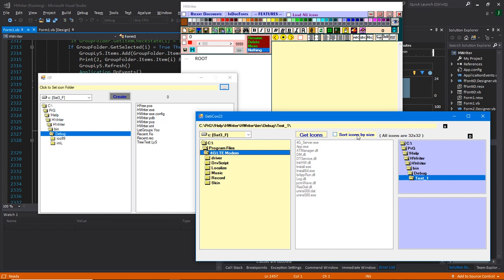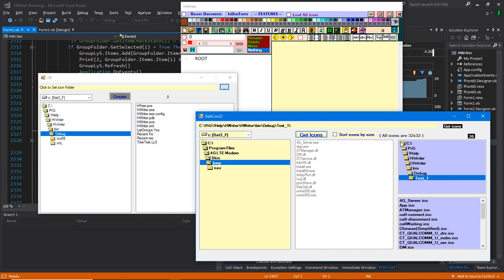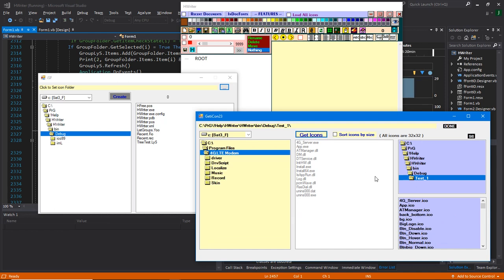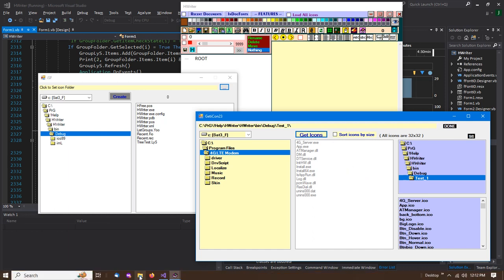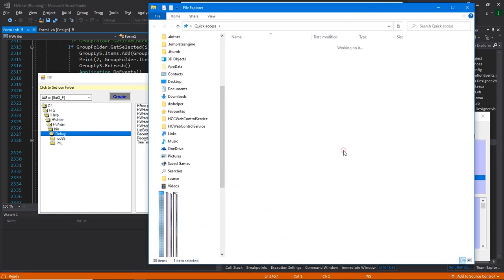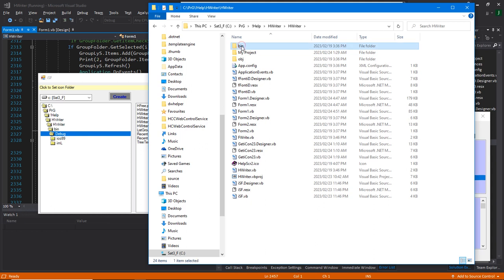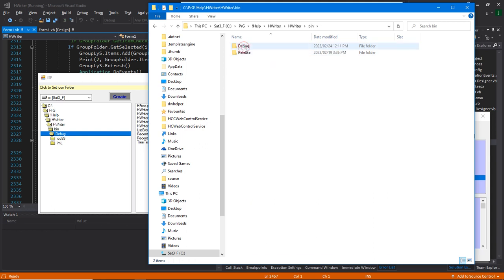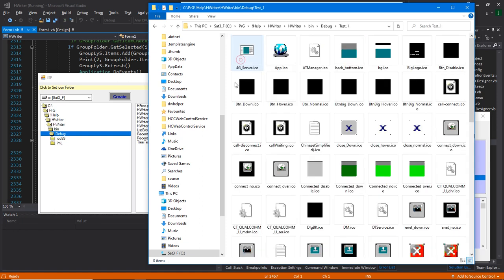Okay, you don't have to sort icons by size because all icons are 32 by 32. But let me just show you. Quickly run this one. I'll tell you, get the icons there, and it's done. So if you move over to this one here, just go here and hello. Let us see this test 1.